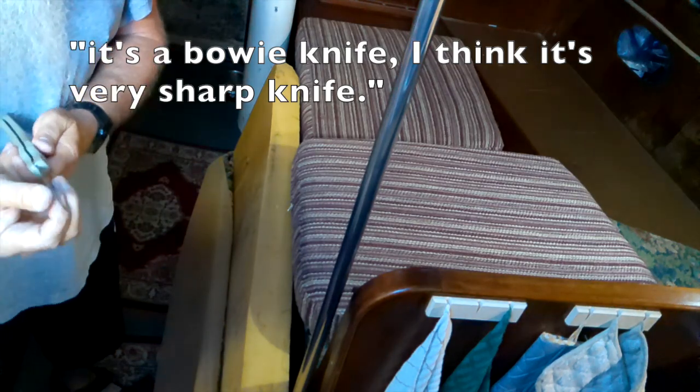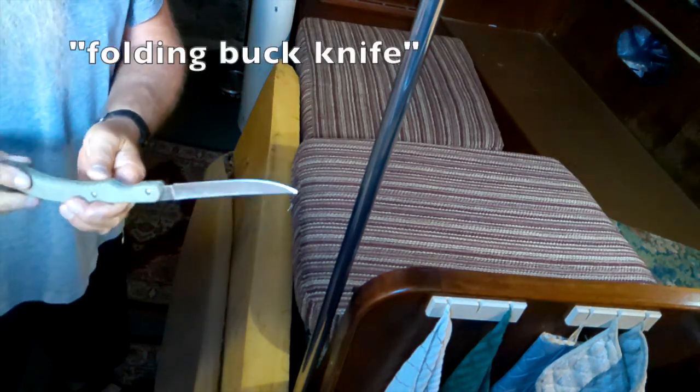I think it's a very sharp folding Buck knife.